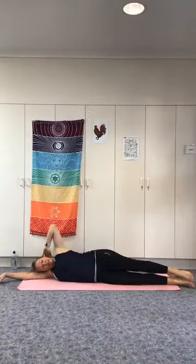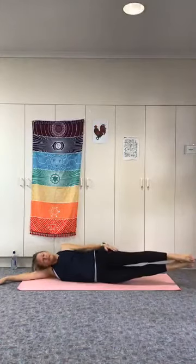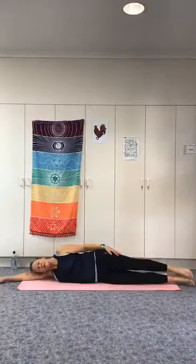Just have a rest for a moment. The next one we're going to do is a double leg lift. I have my bottom arm extended this time, and then I'm going to lift my legs, and then I'm going to push up a little bit on this bottom arm and reach towards my toes, and then lower down. So legs up and reach, down, up, reach, down. Keep it going.